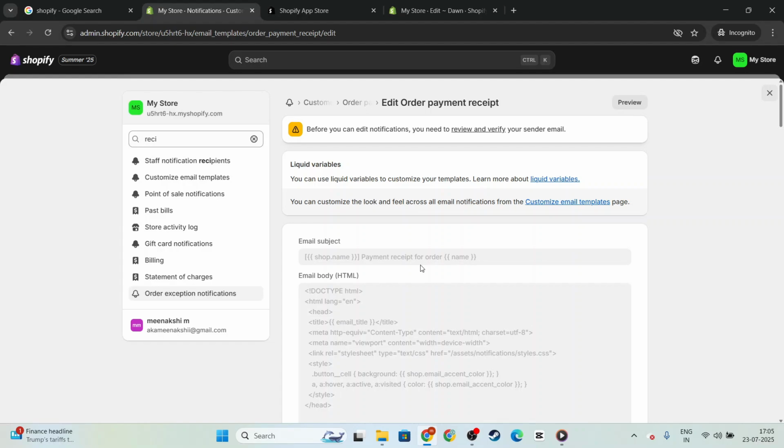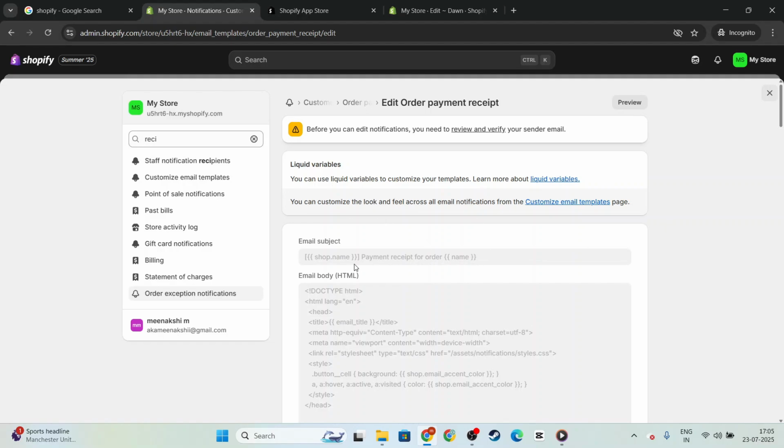After completing your customizations, always preview your changes before hitting save. This is a crucial step that allows you to ensure everything looks good and spots any potential issues. Utilize Shopify's preview function to see exactly how the receipt will appear in your customers' inboxes. Look out for any alignment issues or misspellings during this review. Once confident with the changes, proceed to save the template.